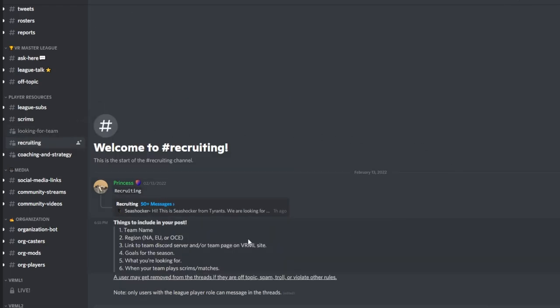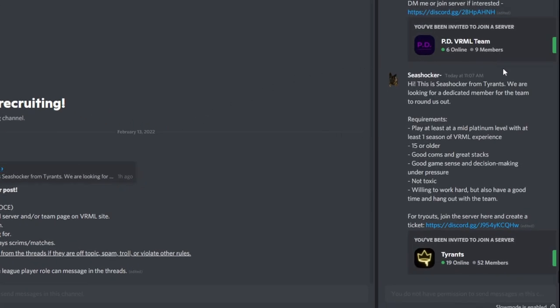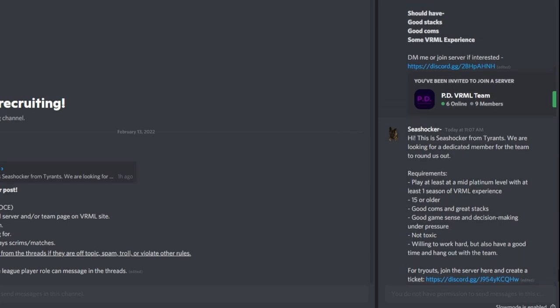Here's where we'll find teams searching for players. Generally, they will be posting about different position openings on the team, their current ranking, and their region. Some will even include a link to their team Discord server, and this is one of the best ways to get the attention of the recruiter, and once in, may lead to scheduling a tryout.